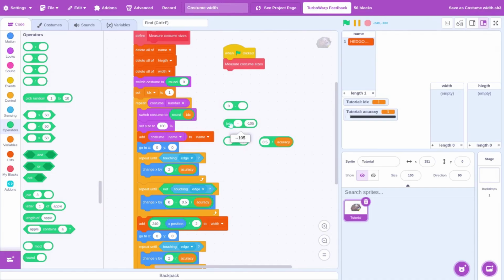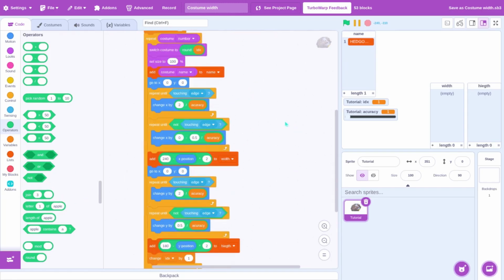You'd think it should be 106. 1. Because Scratch is treating this as text, and we can't change x by a text. But 0 subtract a number with 1 minus will change it, which is what we want. So 0 subtract needs to be at the front of both the X and Y touching. If you want to use this project, the link will be down in the description.